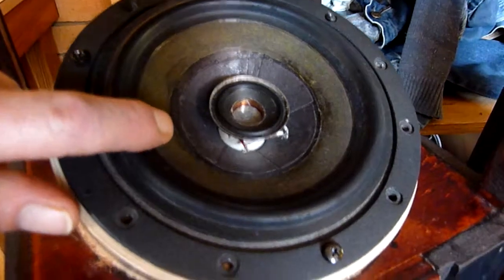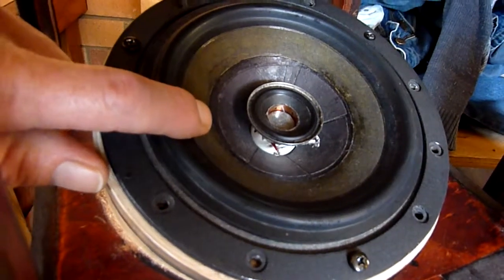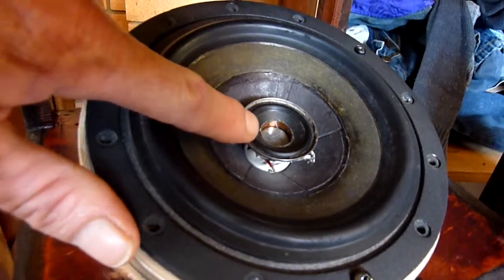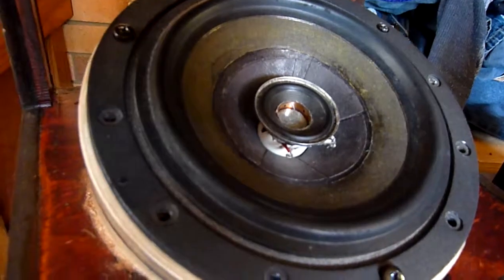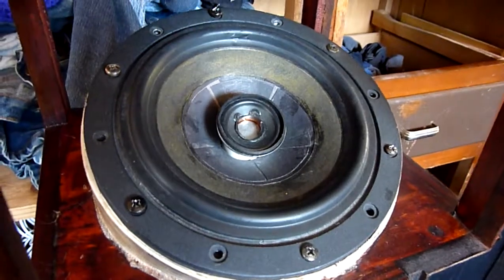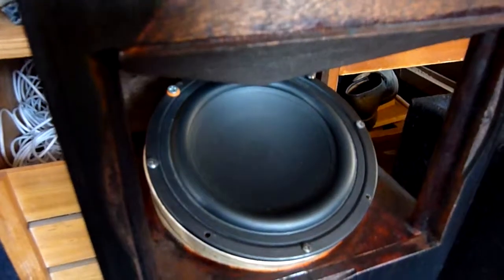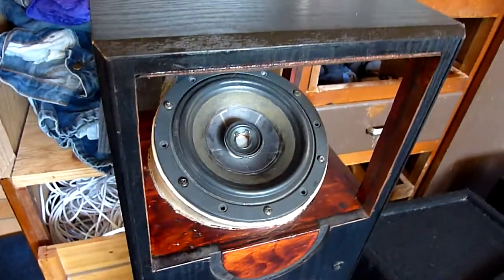That dark line is where the voice coil tube meets the cone — the voice coil is that diameter. There is where the voice coil tube of the tweeter meets the cone, and you notice they are on the same plane. The cone is receding into the core, and therefore they are point source. The woofer is not, but the bass is not so critical — it's the treble that we're really worried about.